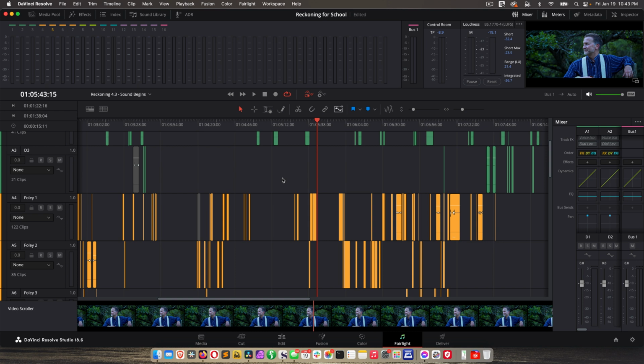We're gonna get really familiar with all of these tools, and it's gonna be a lot of fun. I love this interface. It was a little confusing at first, and once you get used to it, you really like working in this even more than the edit page, which is saying a lot.